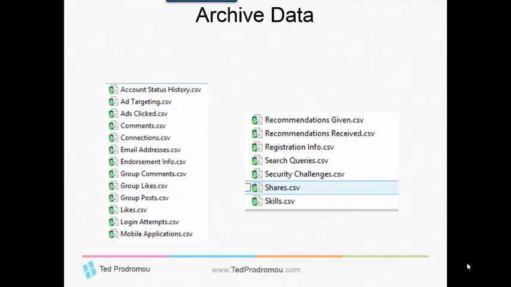All the search queries you've ever done. A lot of it, you wonder why you'd ever want that information, but there is a lot of great information about your history and actually your network. That's what I like the best, the email addresses, and it gives you the contact information of all of your contacts.